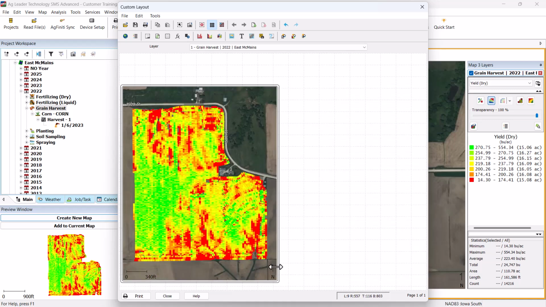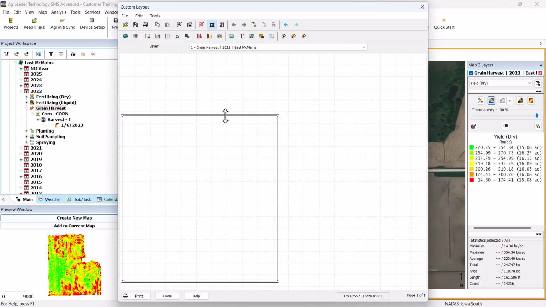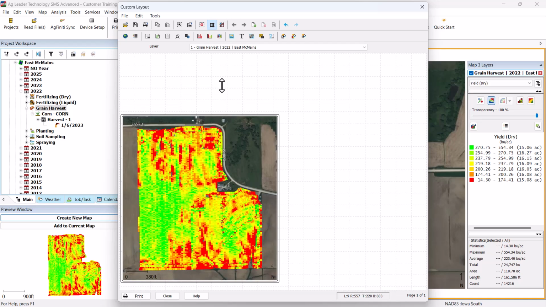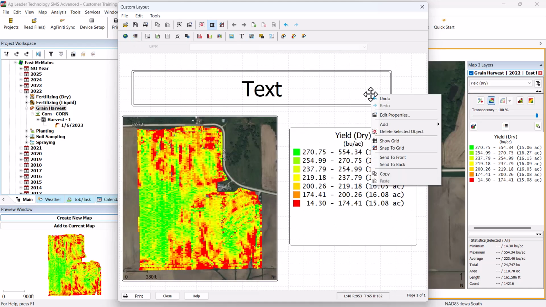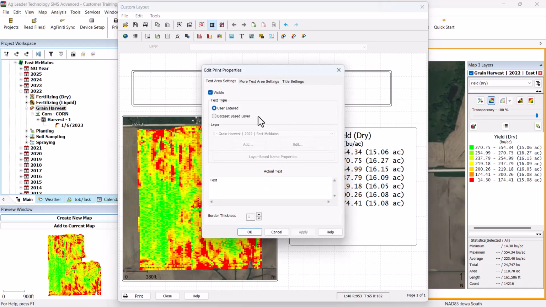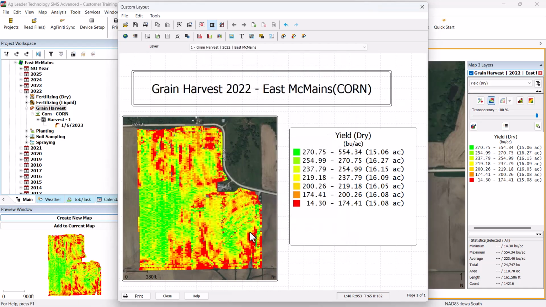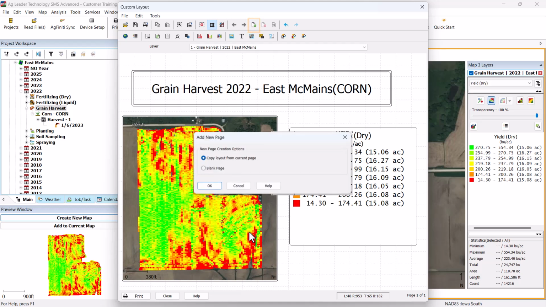After adding any item, you can resize it by holding your mouse over any of the edges or corners and click to drag and resize. To modify the details of any item you've added, right-click and choose Edit Properties, or double-click over the item. To remove any items, right-click and delete, or select the item and use the Delete key on your keyboard. You can add additional pages to your layout by clicking on the Add Page icon in the main toolbar. These new pages can either be blank or can be copies of an existing page.